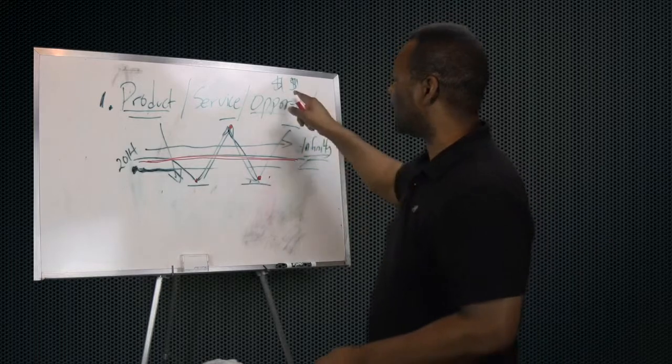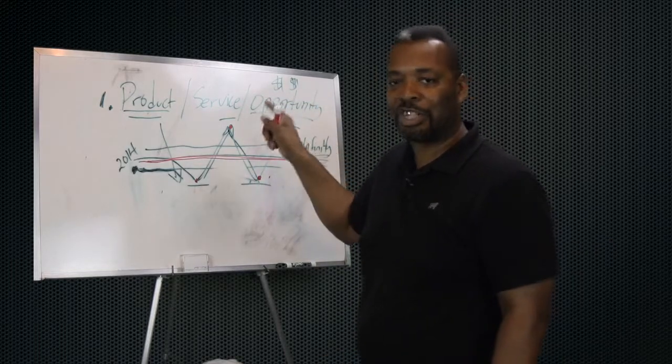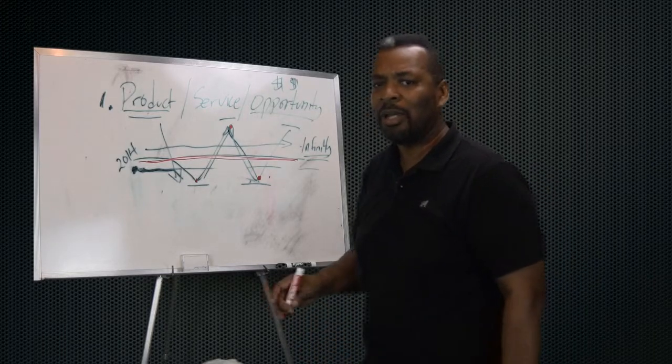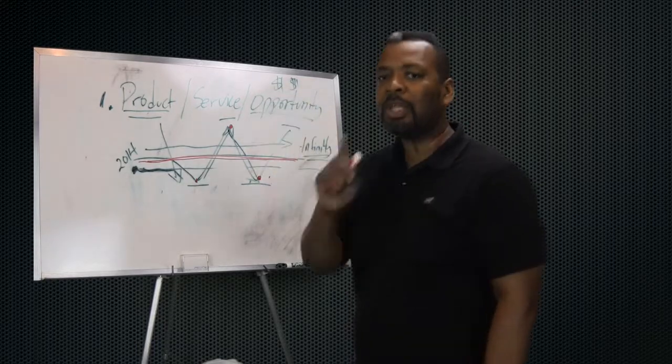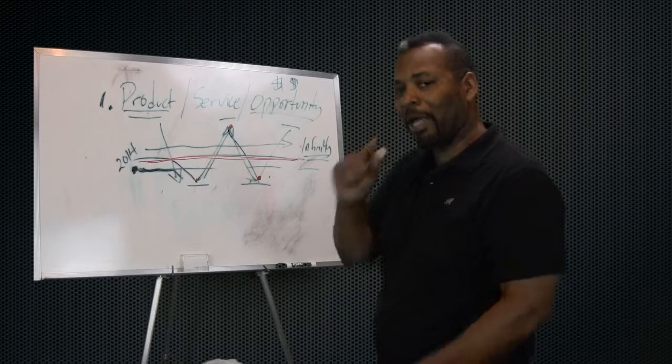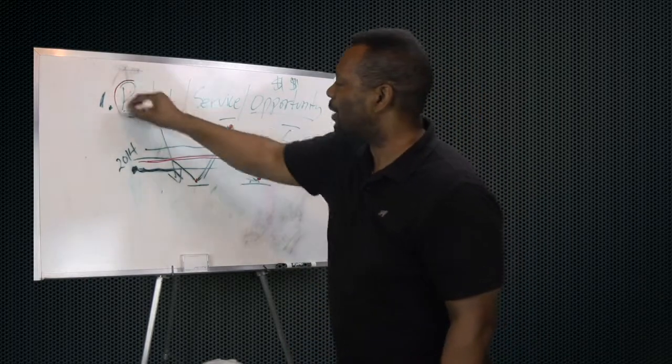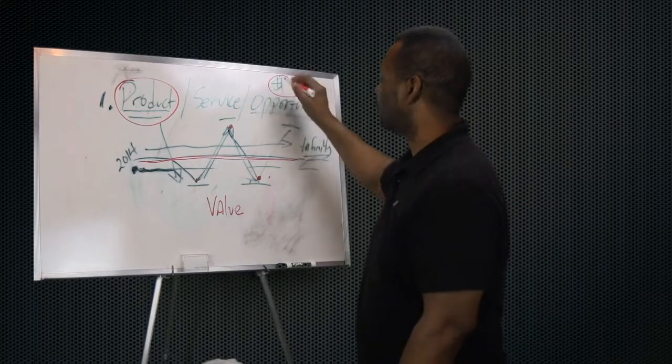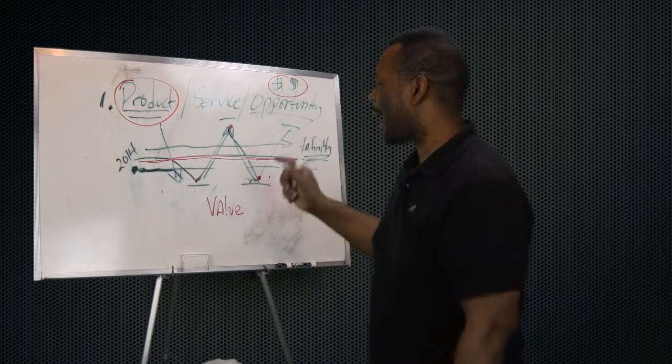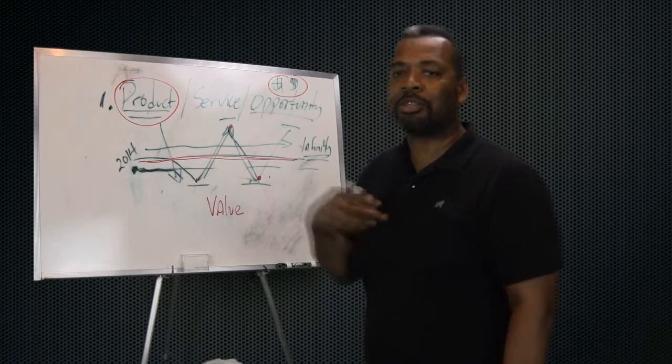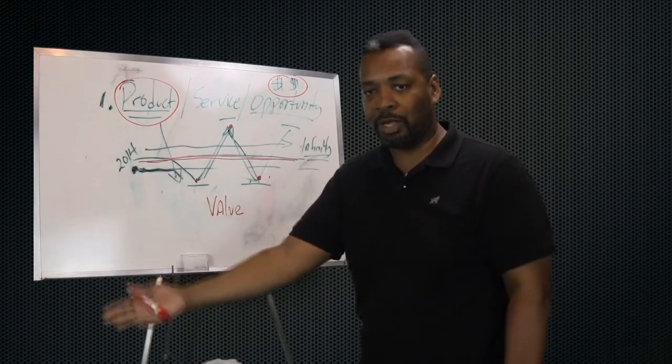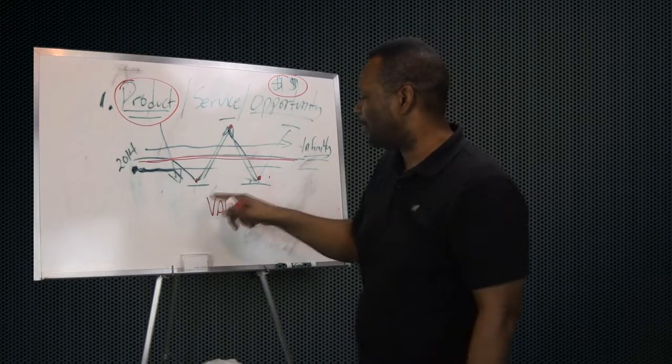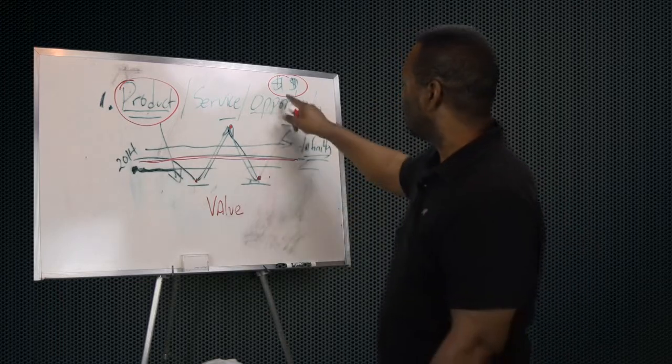This is the number one reason why you have a lot of people that jump from opportunity to opportunity. Because they chase the shiny objects. They can't stay stable because they're chasing money. I had a mentor of mine tell me a year or so ago, they told me, don't ever chase money. Let money chase you. Well, how does money chase you? The number one idea is that you have to have a product that brings value to the marketplace. When you bring value to the marketplace, the market don't mind rewarding you with the value that you brought to them. Because what we're doing, we are actually problem solvers.